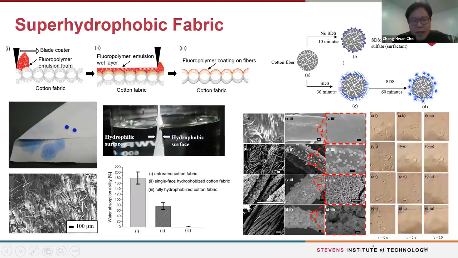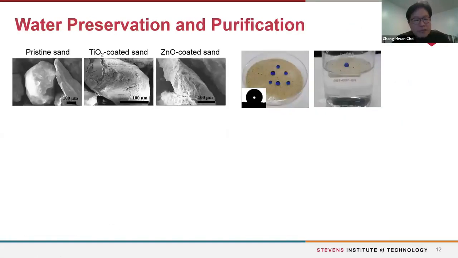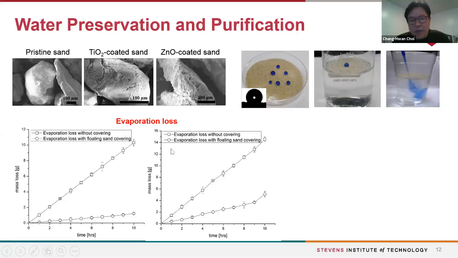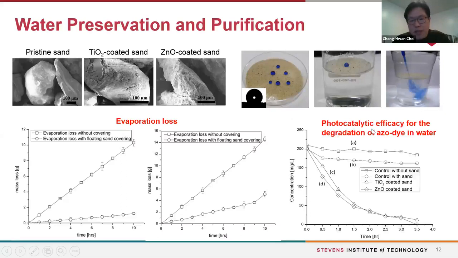You can think about anti-icing fabrics or clothing using this technology. The coating can also be applied to cheap materials like sand. If you add photocatalytic particles and coat with hydrophobic materials, the sand floats on water, allowing us to preserve evaporation loss. In desert areas where water conservation is critical, this hydrophobic sand can be placed on free water surfaces to minimize evaporation. The photocatalytic particles — such as titanium oxide or zinc oxide — can also purify dirty water.